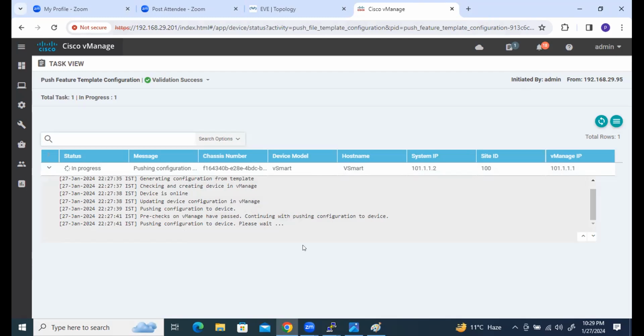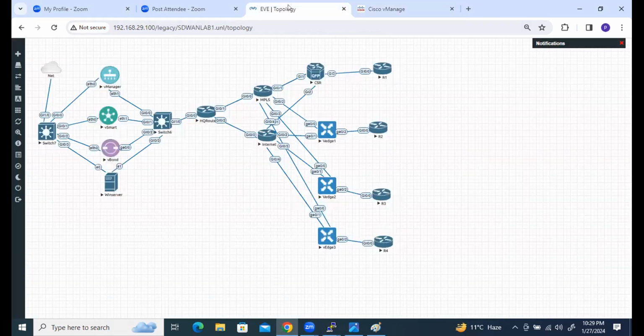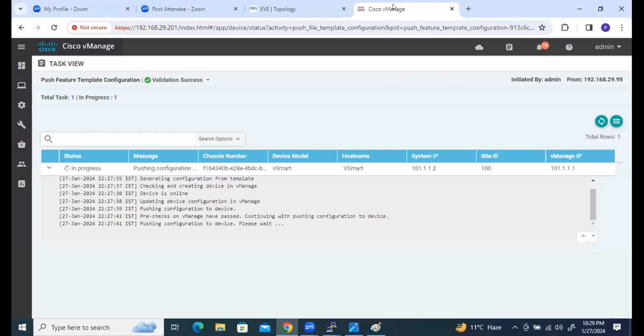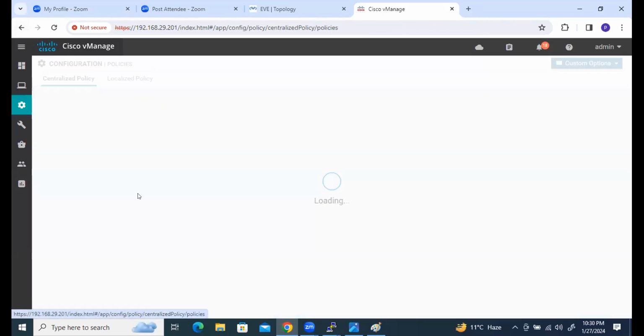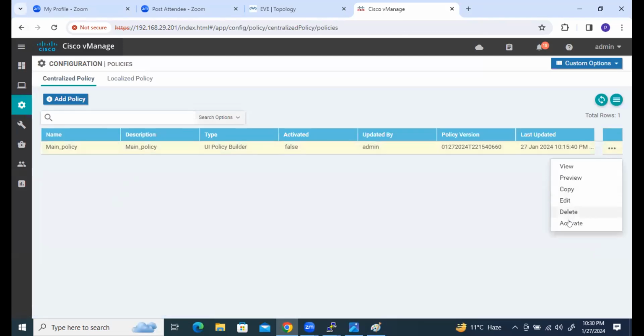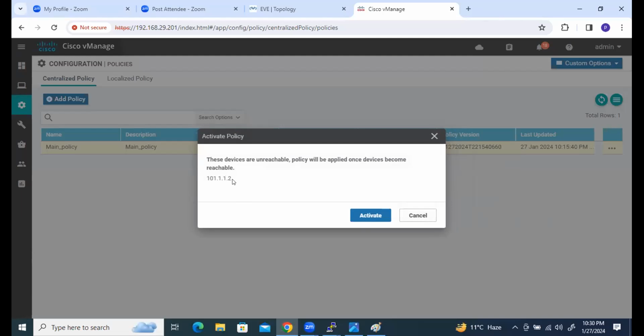I think you can hit refresh. Why is it taking time? What I'm doing, guys, I'm just setting up the vCSR. The heavy device, guys, it will take much more time. Yeah, now it's success. Now what we can do, I'm just going to jump on the policy. And now I'm going to activate this policy. It is going to activate on which one? On vSmart. Got it? Earlier we were getting the error, right? What was the error message, guys?